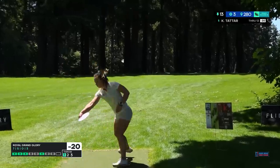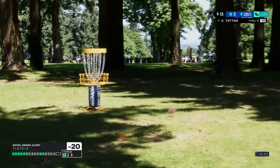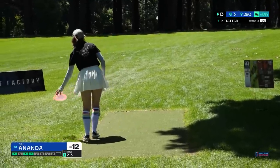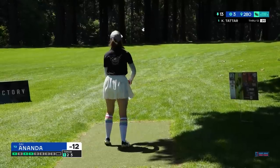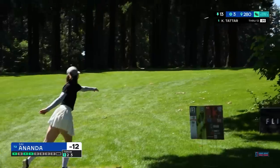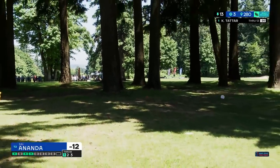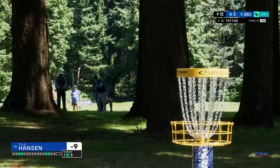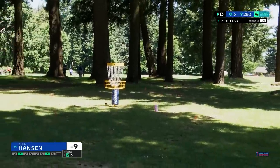Basic hyzer up there. Looks like Kristin might have a mid. Grand Glory, actually, which is your 7 speed, right? Yes. Yeah, just like the previous hole, obviously these women can get there with a mid-range 280 feet, but why work that hard? Choose the easiest possible shot, and that's something overstable that you can just throw to the right and let it fall into the basket. Sigh just a touch early on her hyzer line. Short. Ella, not really sure what gap she's looking at here. Going out and around. That'd work. Solid.